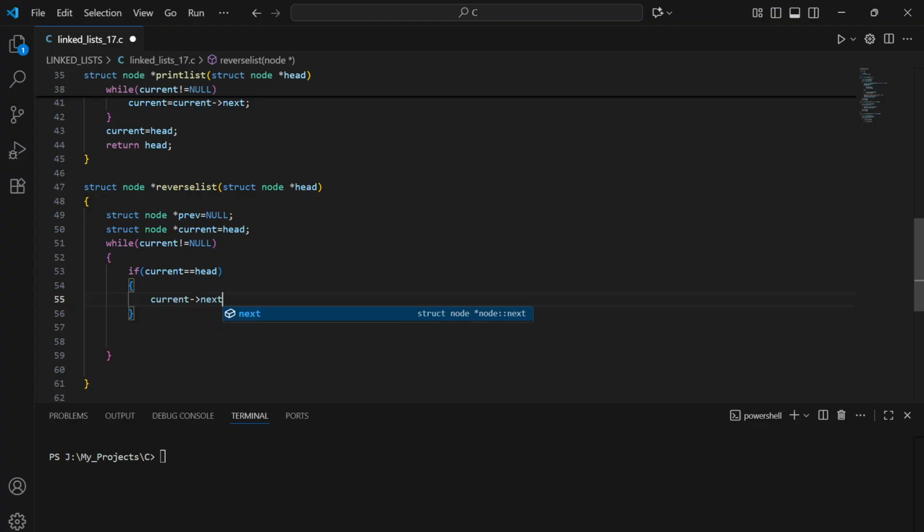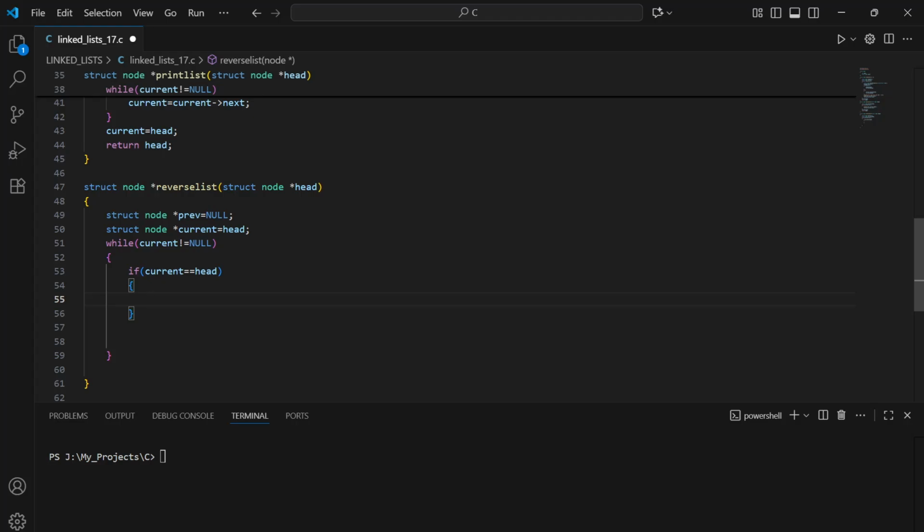Current next equal current next. If current equal head, there is no previous.